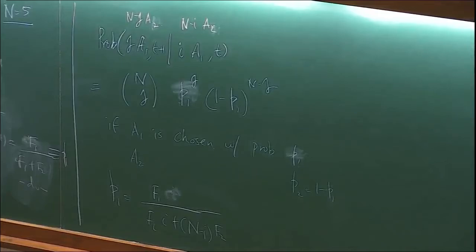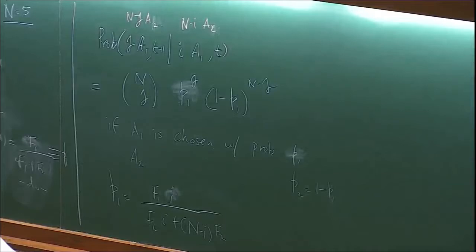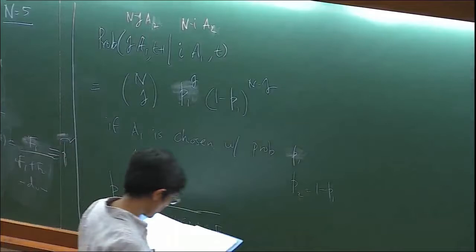Then P1 would be, no, so this P1 is, I think I have a P1i. I know there is an I, because this is the probability of choosing any A1. So this is not the same. I'm sorry about this, it's called P1 hat. No, this is a different P1, sorry. So let's call it P1 tilde for each of them. So then I will be 0, P1, 0, and then that's fine. Okay, good.